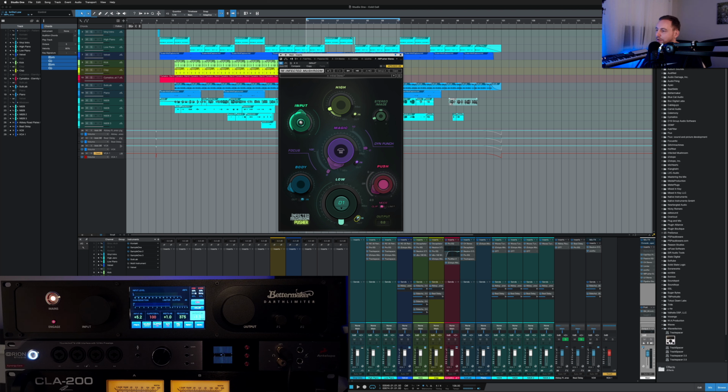I'm not going to bother showing you too much, but as far as the plugin, I like to use this and then figure out, obviously, if I knew the track, the key of the track, or the bass key of the track, then I would use this as a feature there. So I know that the D1 suits this track here, so it just really gives me that low frequency that I wanted. Actually, I might disengage it and show you.